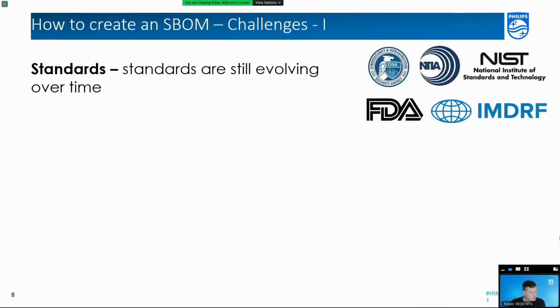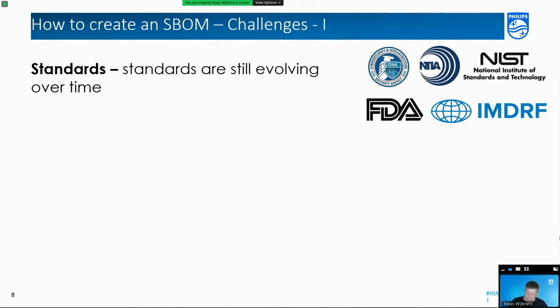Then we have the issue of the standards themselves, and I see I have an issue with this slide. But the standards themselves are still evolving over time. What I showed in terms of data elements was the minimum defined, and if you look at the first requirement for May, essentially the government just asks for those minimum elements and only the first level of dependency. So not recursive, not totally in-depth, etc. And to be able to do that, they allow you to say for a dependency that it's a known unknown. And trust me, we will have a lot of known unknowns.